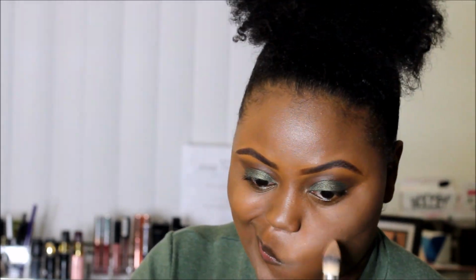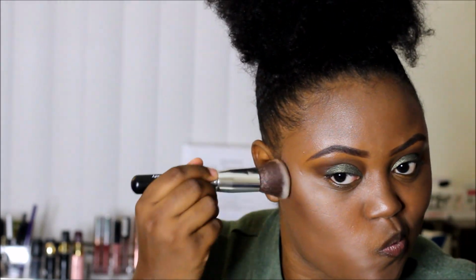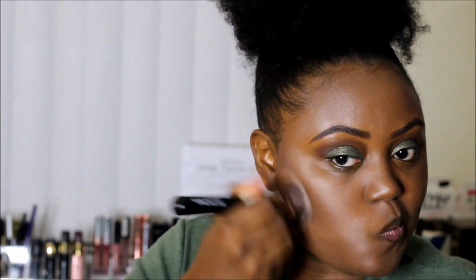Then now I'm gonna be going in with translucent powder just to set my face and get rid of that, you know, oily look. I wanna be able to have this be an all day makeup look, so I wanna make sure my face is nice and matte. And then I'll be going in with the same eyeshadow I used to fill my brows to go ahead and contour and bring some warmth back into my face. Just wanna look a little bit more alive, you know. Contouring is life.